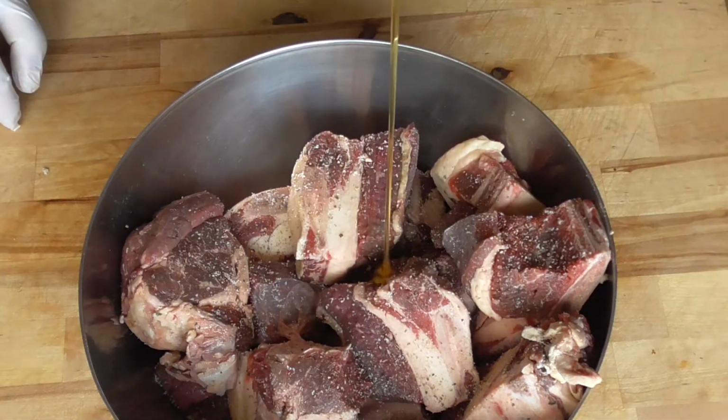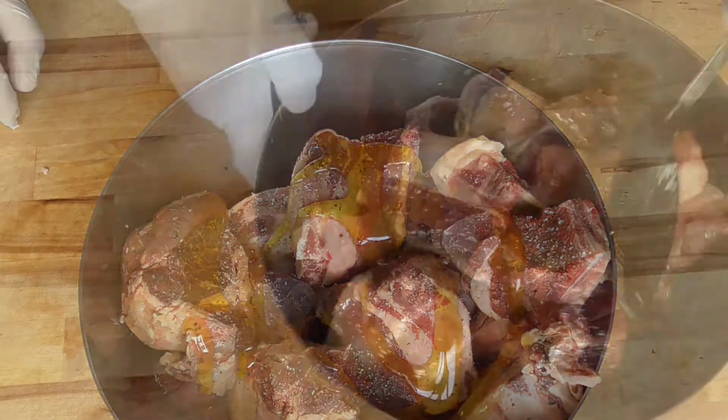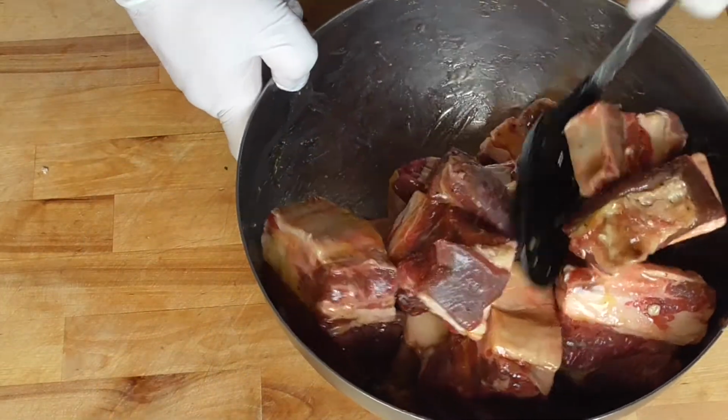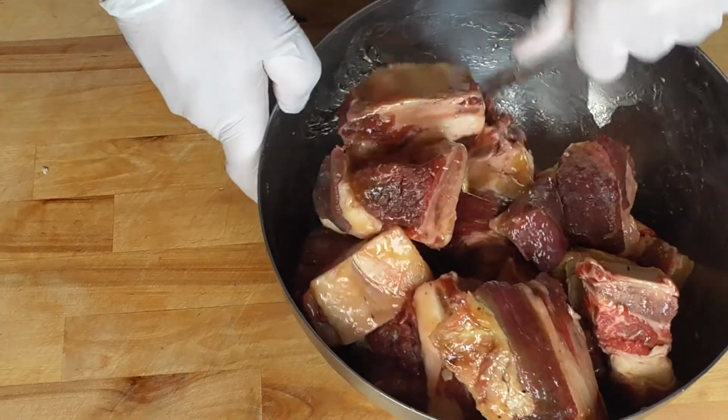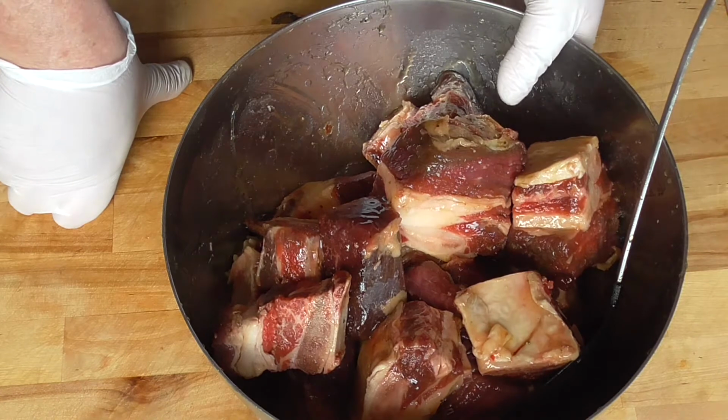We're going to pour half a cup of honey to start up with. Mix it up just to give the beef some good coating. And we're going to preserve this in the fridge while we're doing the rest.